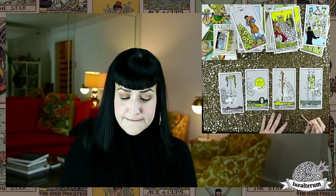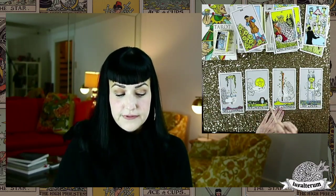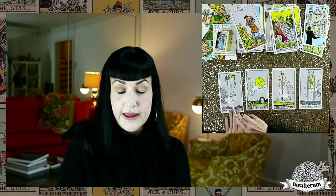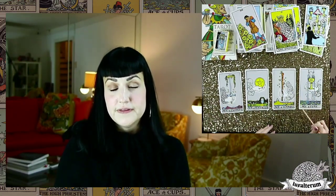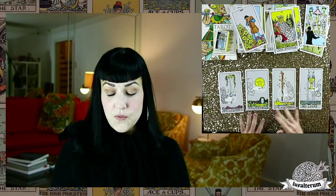So they're all interconnected. The aces have their own place, and we'll talk about that in another video, but I wanted to go over the suits and I wanted to say intellectual, physical, spiritual, and then emotional. So water, fire, earth, air, those are the suits. And then we have within the suits 2, 3, 4, 5, 6, 7, 8, 9, 10, and then page, knight, queen, king. So that's the minor arcana, which is really, really complex in terms of interpretation. There's so many different ways to go with it, and I wanted to talk about these.